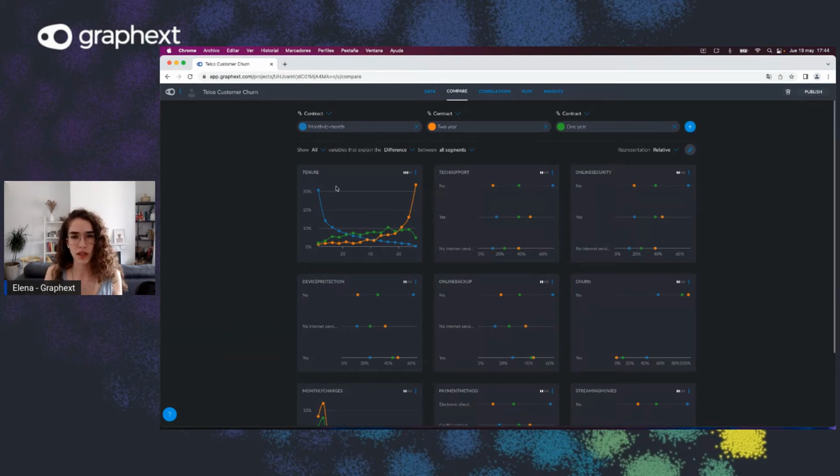So here we have tenure, we have tech support. You can see, which makes logical sense, right? The contracts that are shorter have a higher churn rate, let's say, or people don't last as long with a month-to-month contract as they do with a 2-year contract, which is the longer lasting one. So that's what this data is telling us. And you can see that comparison in each one of the variables.